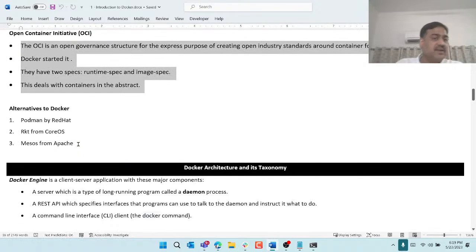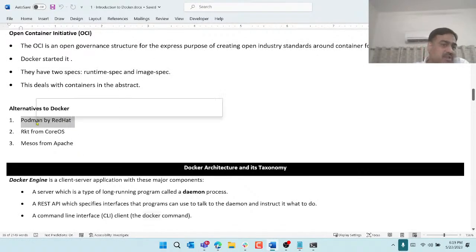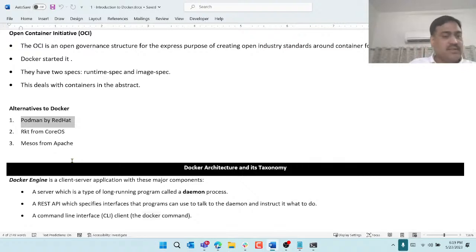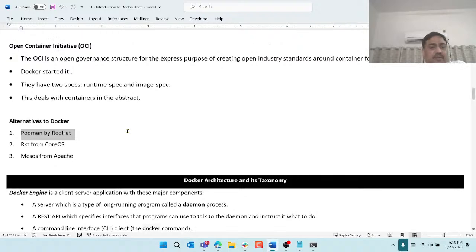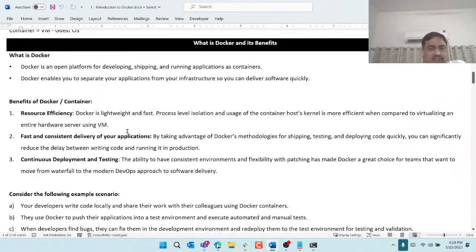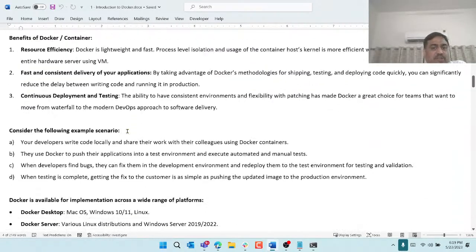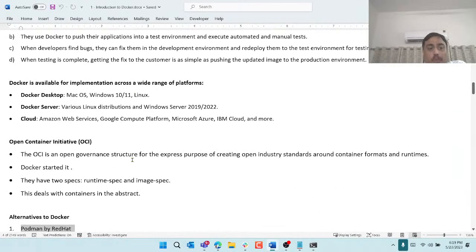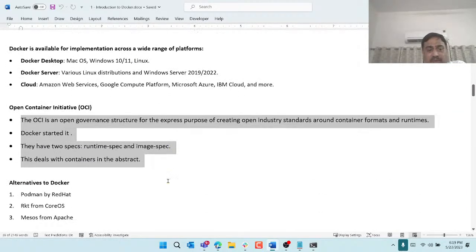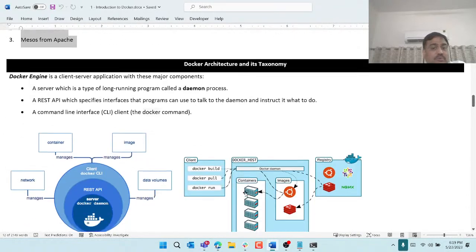That deals with containers in the abstract way. So you have, as I said, equivalents of Docker, like Podman is one very popular alternative to Docker. The closest possible alternative to Docker is Podman. And then we have got RKT and Mesos. All these are pathetic. Podman, I would say probably a lot of people would use as an alternative to Docker. But others are not at all close, pretty far. So yes, Docker is the leader in the industry for implementation of containerization, though we have got Open Container Initiative and that can be implemented through other vendors too.